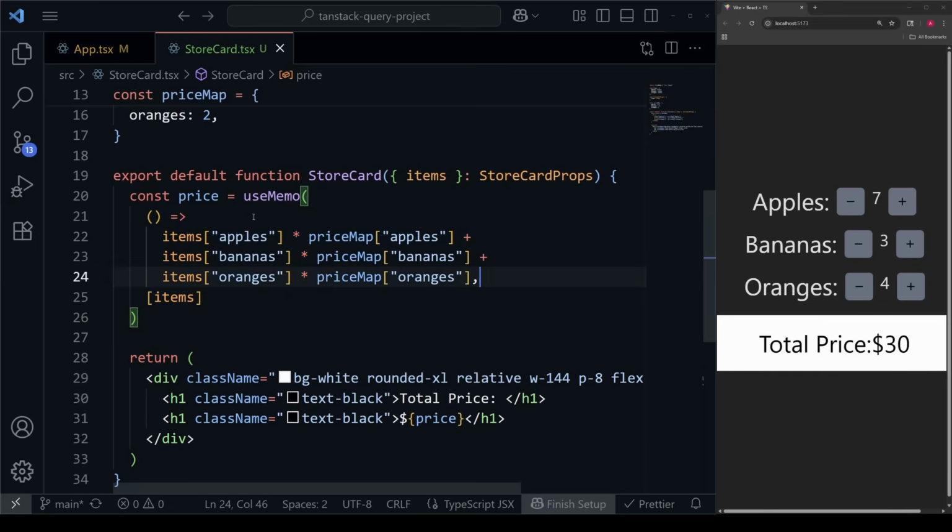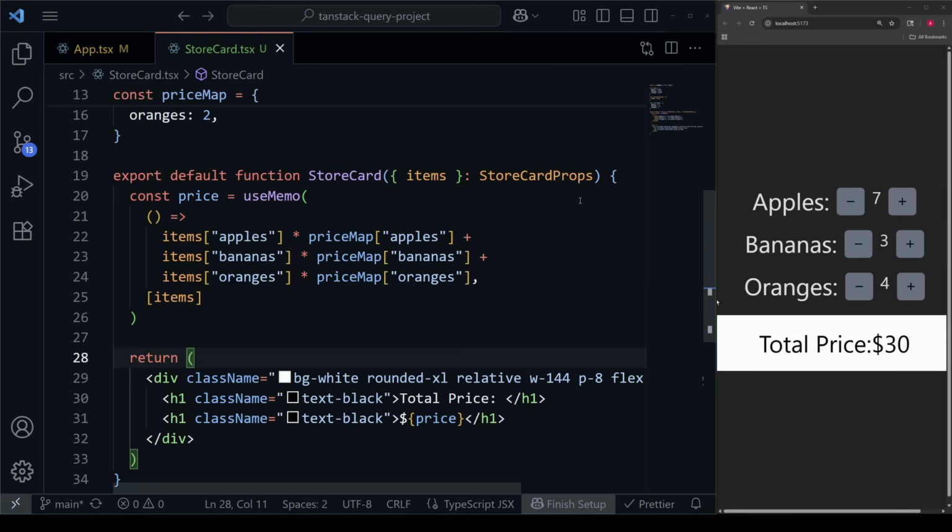If this price right here has to be stateful, like you need to call setPrice as a useState in this child for whatever reason, then you still don't need a useEffect. You could just lift price and setPrice up to the parent and pass those two as props down to this child. And then in the parent, you could just compute price each time one of these buttons is clicked. So if it looks like you're backing yourself into a corner and forcing yourself to use useEffect, you're probably doing something wrong, and there's almost always another way.